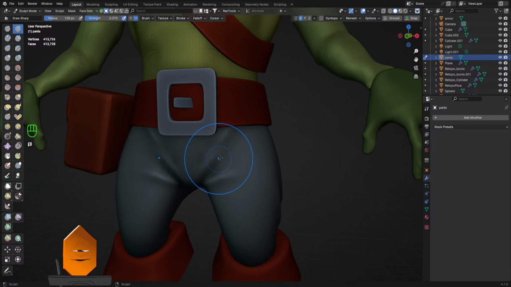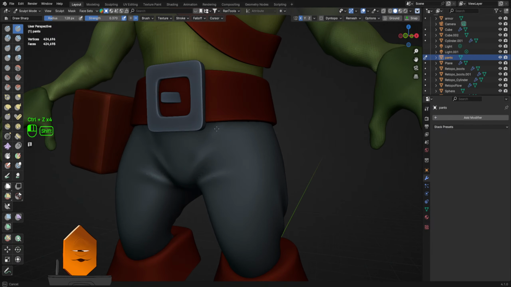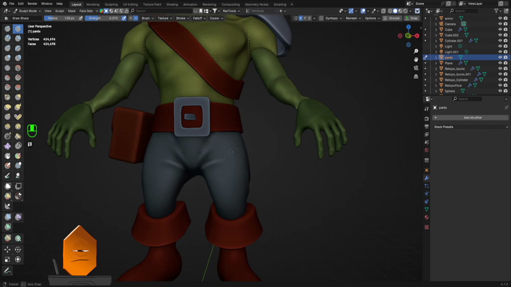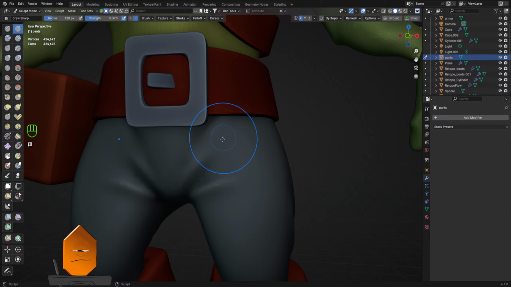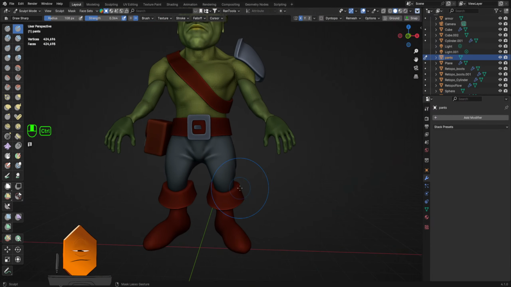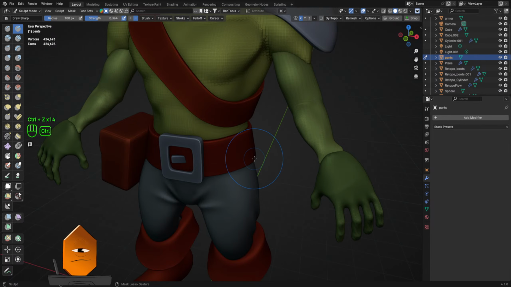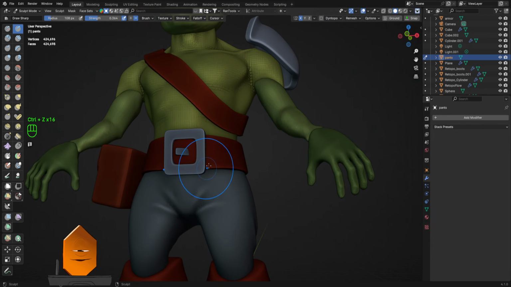Some basic folds in there. I actually don't like those last ones at all, so I'm going to smooth them out. That one's fine. Do I need that one at all? I really don't think I do. Maybe a smidge, just the tiniest little bit.